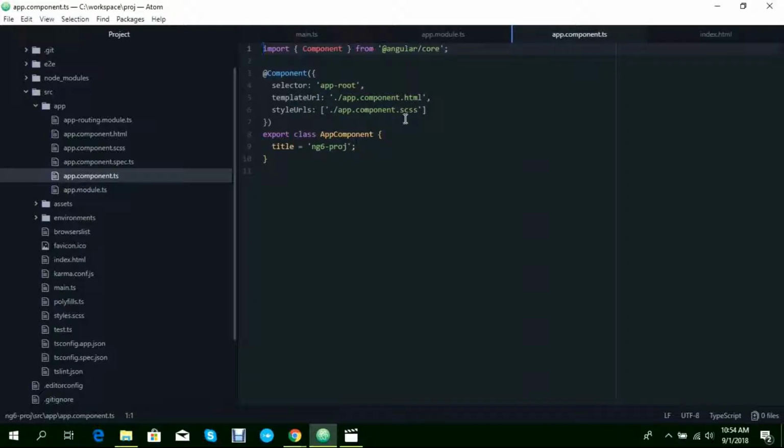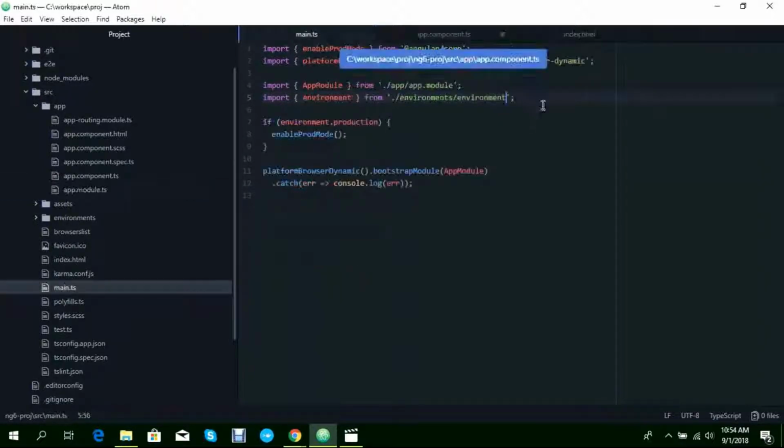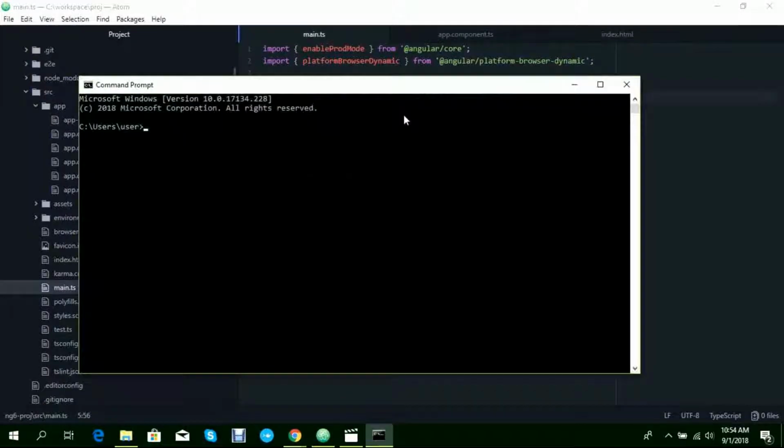Got it? So this is how the structure flows. Now if you run your application, we can do some stuff and make things easier. Otherwise we are speaking too much.